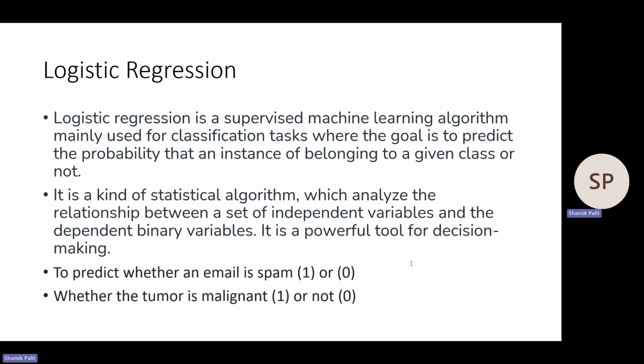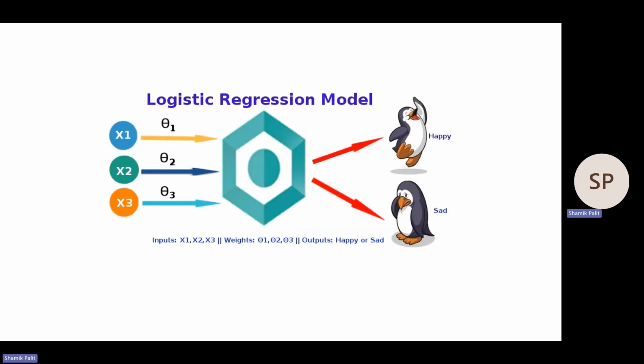And as I already told you, it's actually a supervised learning mechanism. Let's have a look at a very important diagram related to logistic regression, which will explain the concepts I'm talking about. If you have a look at this particular diagram, you can see there are inputs like x1, x2, and x3, and ultimately it's helping us to take a specific decision like happy or sad. So in any decision support system, we can make use of logistic regression.